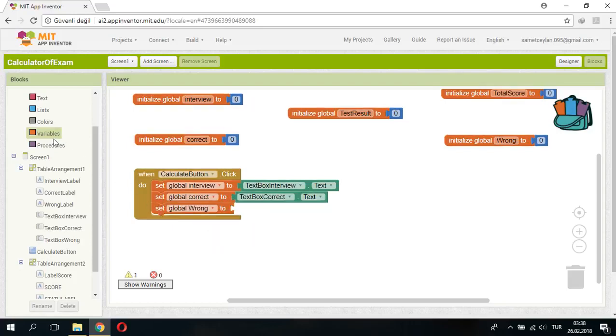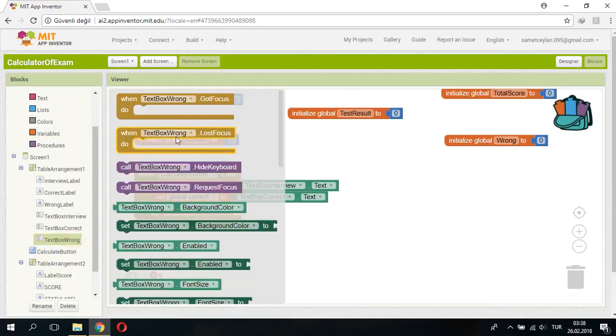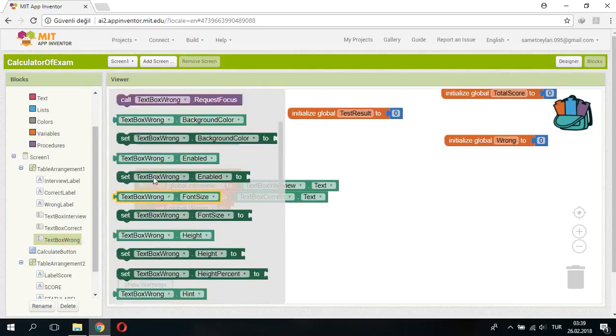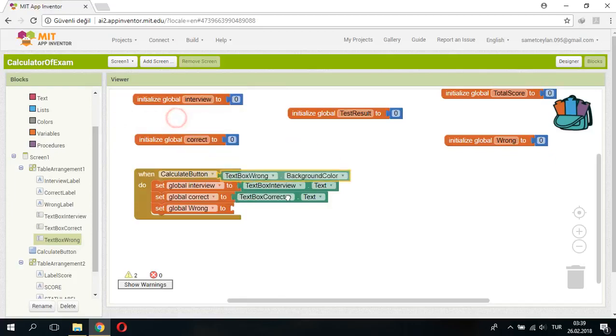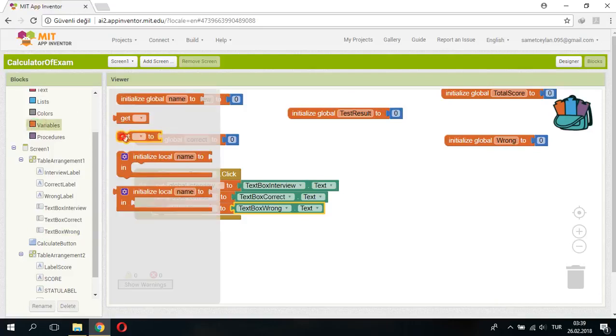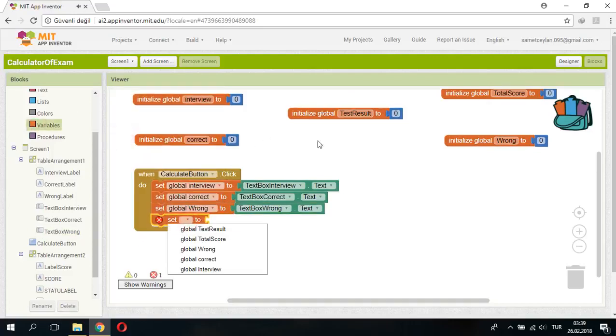The wrong, and I'm adding it and I'm changing it as a text. So we will do the test result, and I'm adding it and I'm changing the test result.